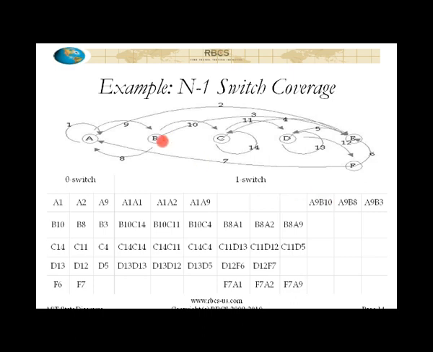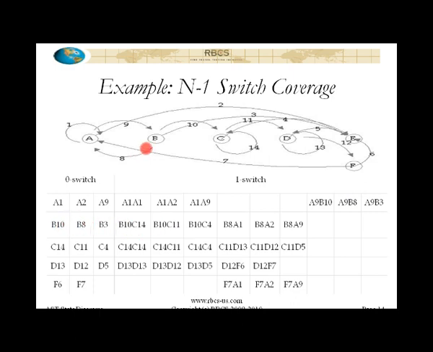Okay? So, what happens when I drop into B? Well, I already know, actually, what happens when I drop into B. I don't even have to go through it again as I did here. So I go, okay, A9 drops me into B. Well, what are the zero switches associated with B? Well, it's B10, B8, B3. See how regular that is? You just have to figure out where the zero switch is going to drop you, in terms of state, and then you look at the zero switch row corresponding to that state, and you create the possible combinations there.